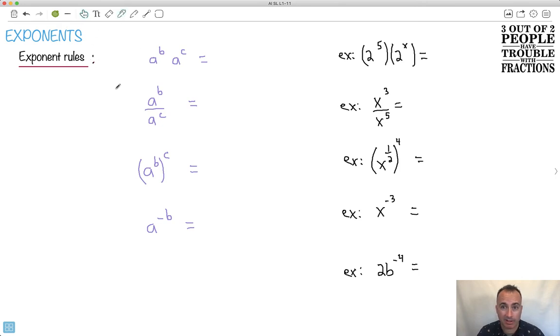So we have exponent rules. Maybe it helps to actually explain what an exponent is. We could have something like x to the power of 3. If we say x to the power of 3, this is what we mean. Let's start labeling things here. We call this x, we call that the base. And then this right here, we call it the exponent. So if I said x squared, what I really mean is x times x. If I say x cubed, it means x times x times x. So it's how many times you multiply by yourself.